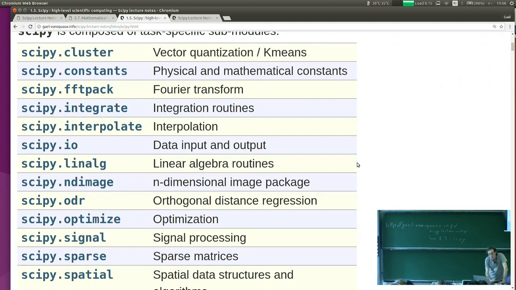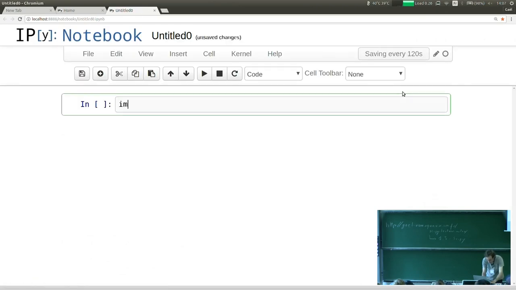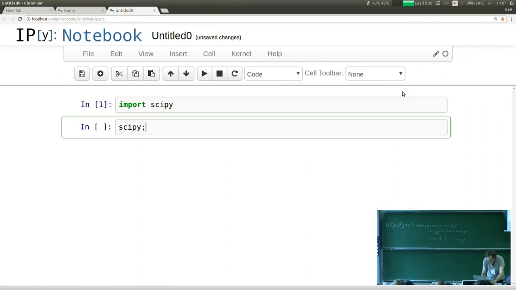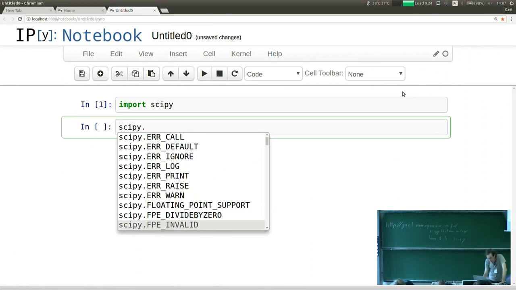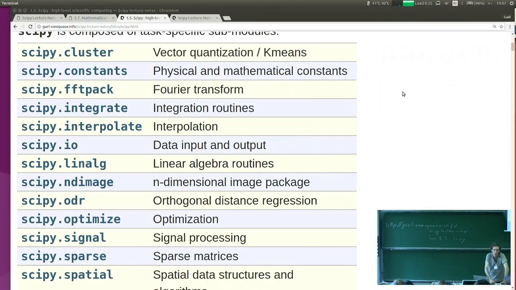So, SciPy in itself is composed of specific submodules. Unlike, I guess, most of the packages that you've seen, nothing useful resides in the SciPy namespace. There are things in the SciPy namespace, let's just quickly have a look. So if we import SciPy and we tab complete on SciPy, there are lots and lots of things. Don't use them. The reason being that this is historical, and these things are nothing but direct imports of NumPy. So let us not be confused. Let us use functions from NumPy when they come from NumPy, and functions from SciPy when they come from SciPy.